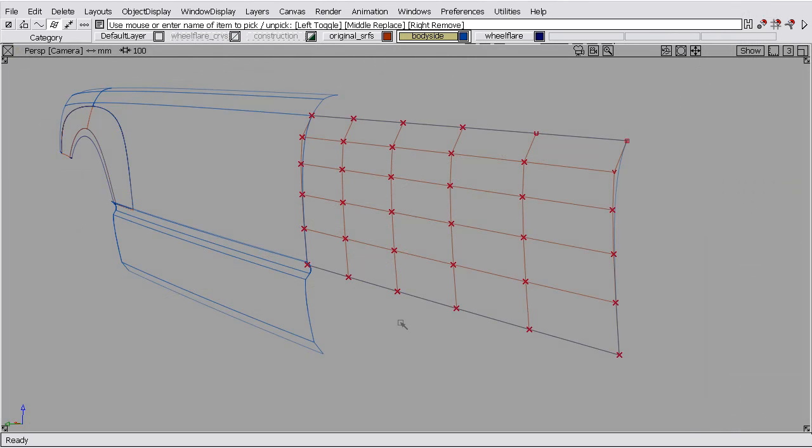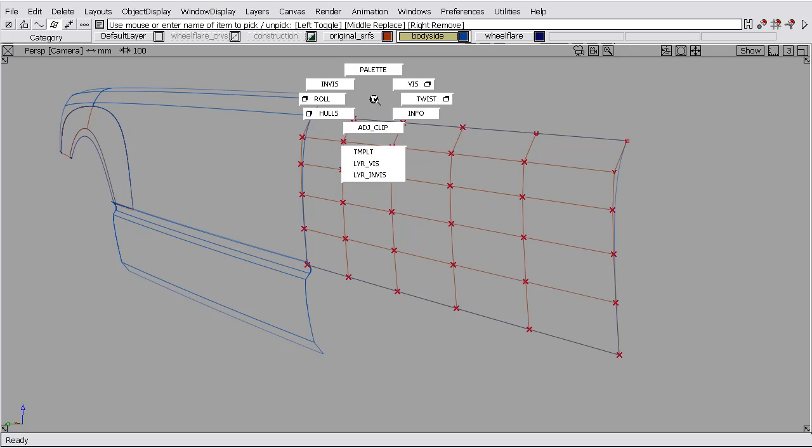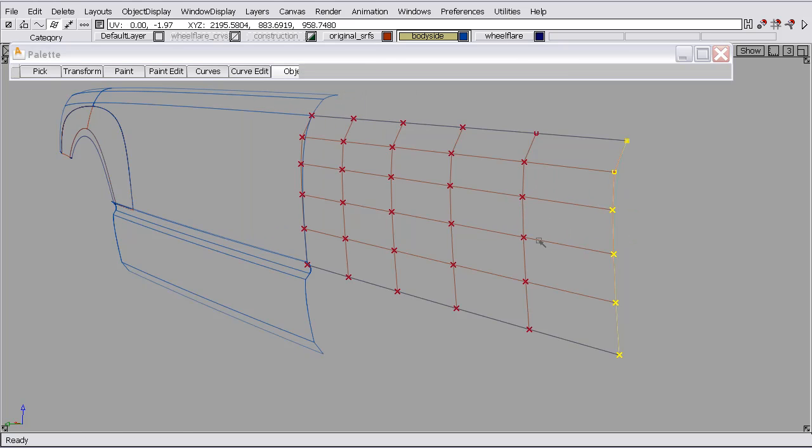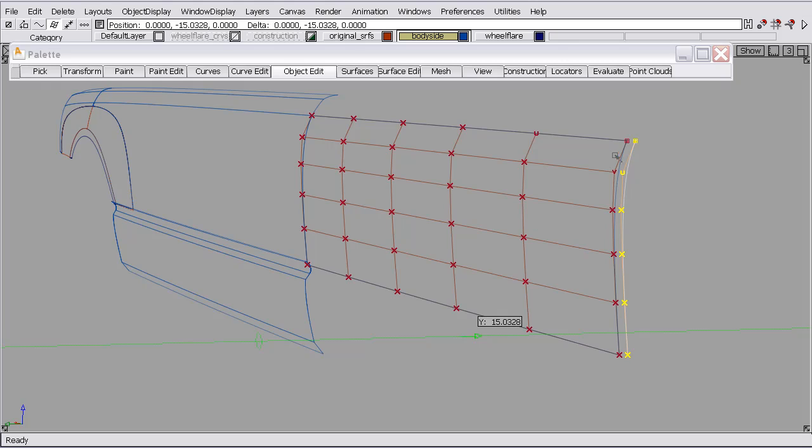I'd like to show how a curve can be used in the align function to modify a surface. Most of the time in the align function we talk about modifying surfaces based on surfaces, but in addition you can use a curve to modify a surface. I'll show an example of that. If we want to maybe make an addition to this side of this car, make a front end, I'm going to duplicate this curve, and I'll just move it inboard just a little bit.